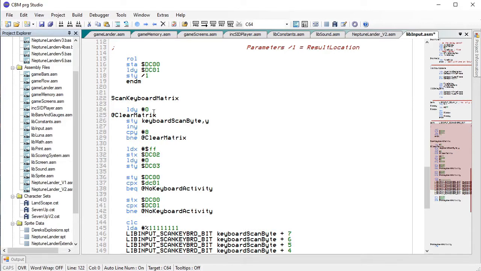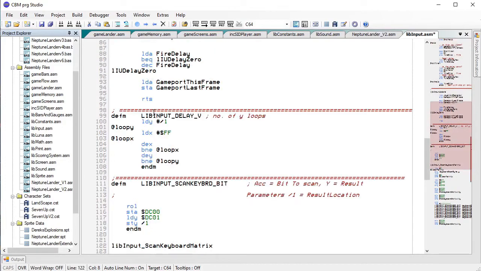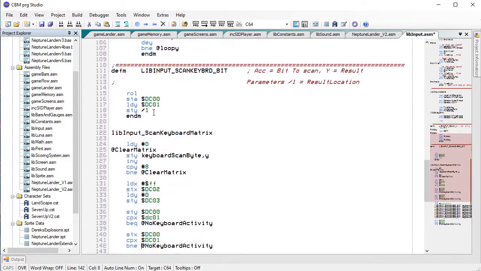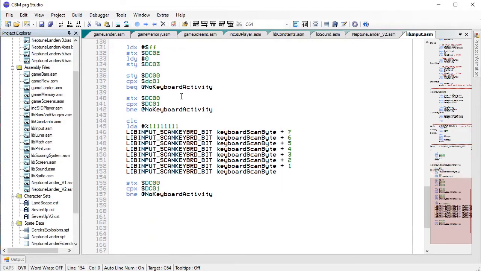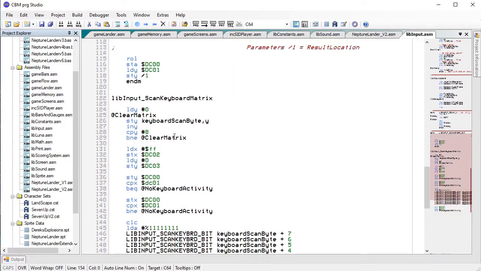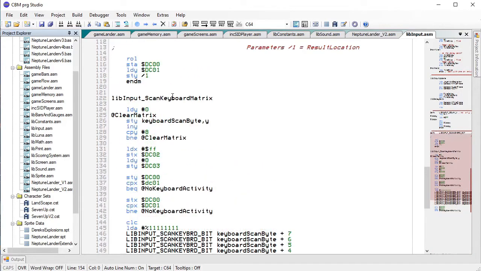Right, so this is lib input. So this is now going to scan the matrix, and so we're clearing it out. We set it, we check for no keyboard activity, which is wrong because we need to.